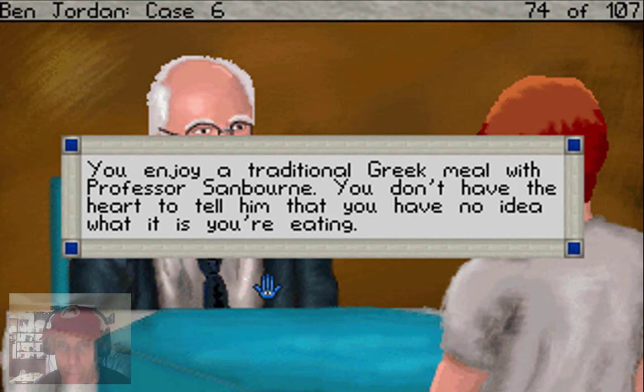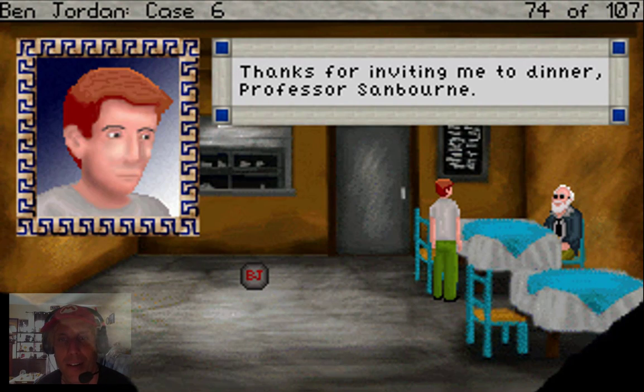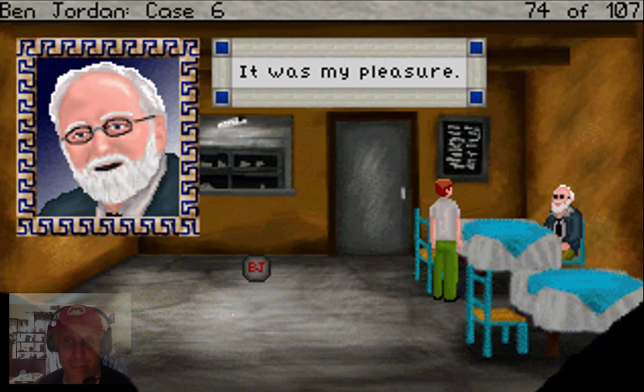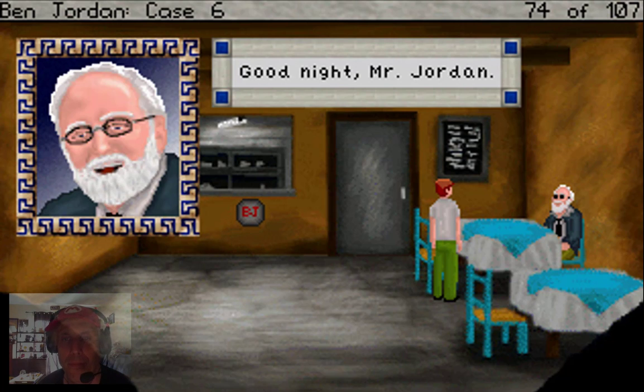You enjoy a traditional Greek meal with Professor Sandborn. You don't have the heart to tell him, but you have no idea what it is you're eating. Thanks for inviting me to dinner, Professor Sandborn. It was my pleasure. Well, I'm going to get back to my bungalow. I have a long day ahead of me tomorrow. Good night, Mr. Jordan.